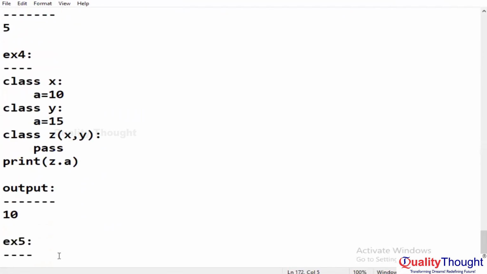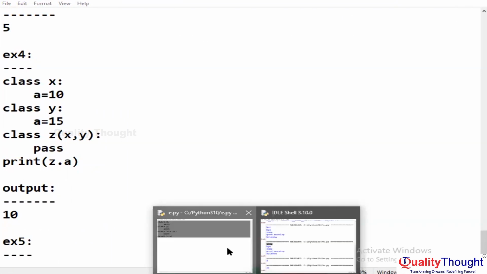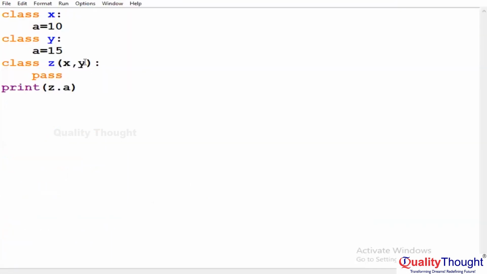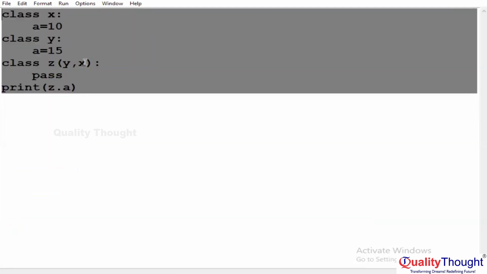Or suppose we are changing the order. Now what is the output? 15.